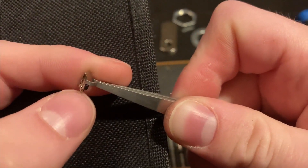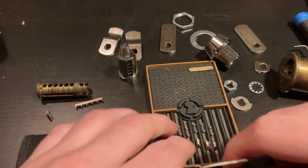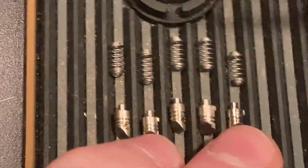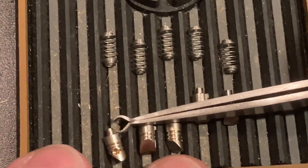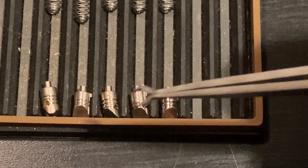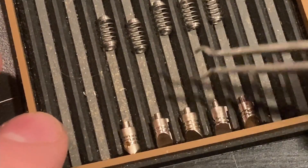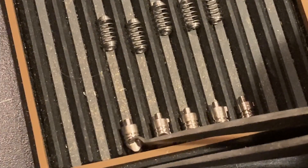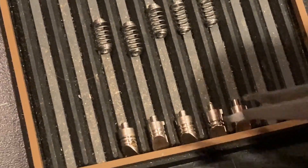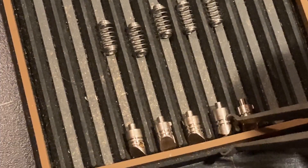Each pin also has two vertical serrations. All the key pins are the exact same length, meaning it's already balanced. Each one has between two and three serrations on it depending, and the only thing that determines the height and rotation is this little slot right here. Something I've personally noticed is that if they added a false hole here at a different rotation, that could make it much harder to pick.